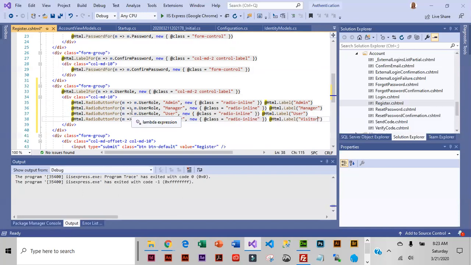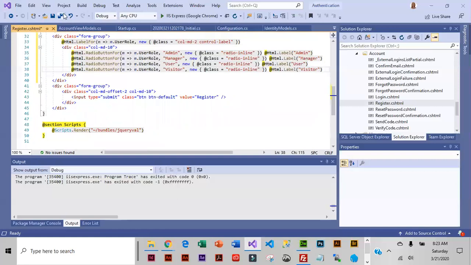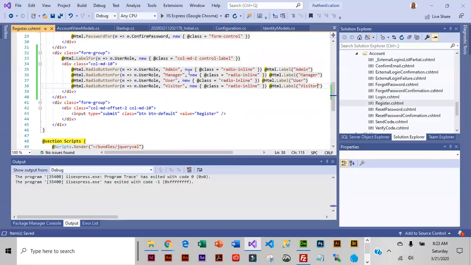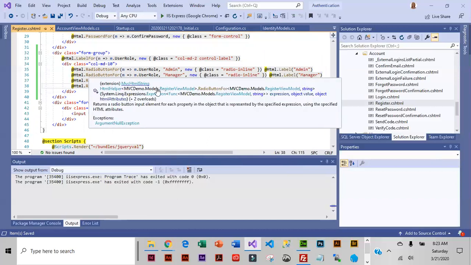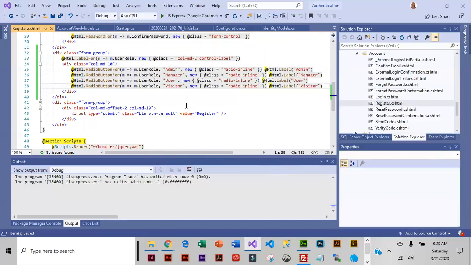And at this point, we have modified our view. So we're going to save everything. And I should mention, after we initially run this, you probably are going to want to comment out admin and manager because they're going to have more permissions than everybody else. We're going to keep them in here for ease of use and to make sure everything is working. And at that point, it would be a really good idea to take them out. Otherwise, you're allowing people to have all sorts of control in the application.